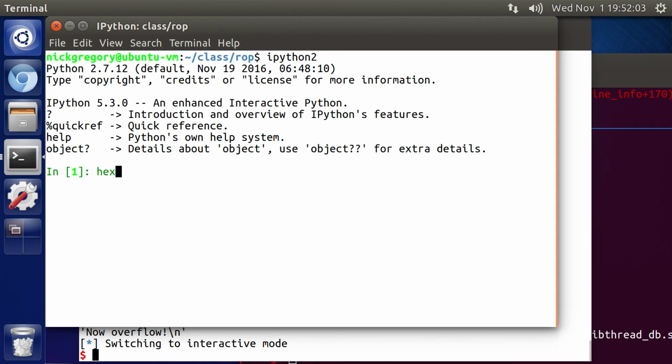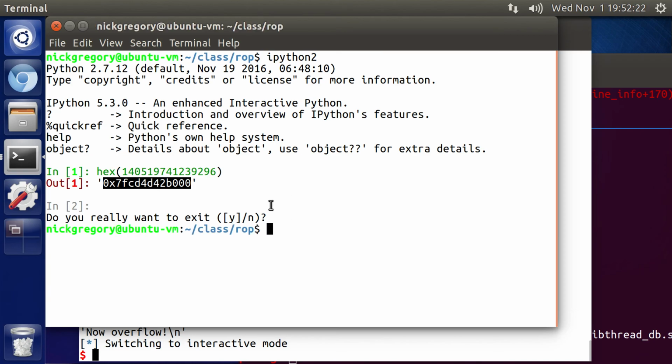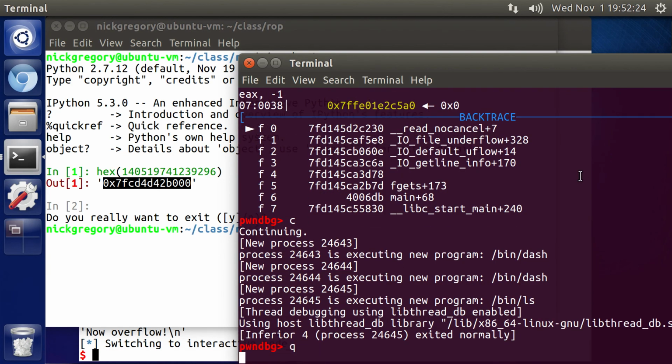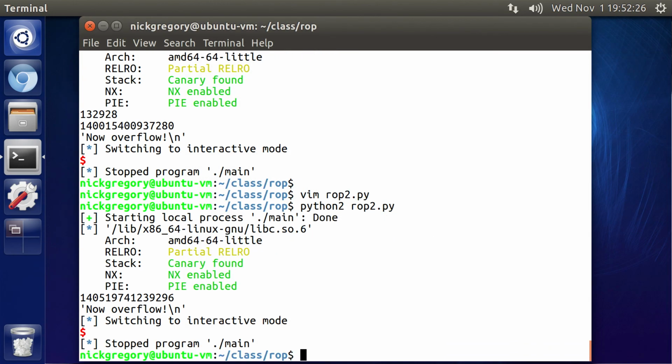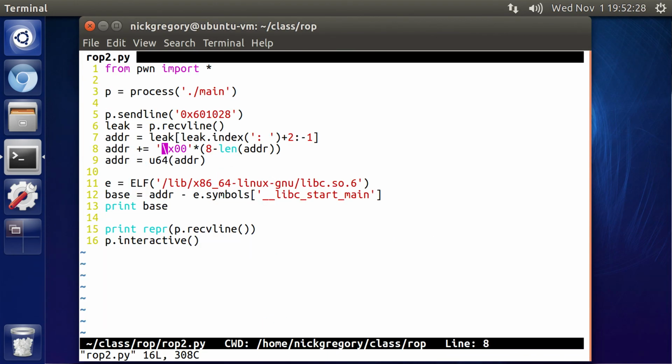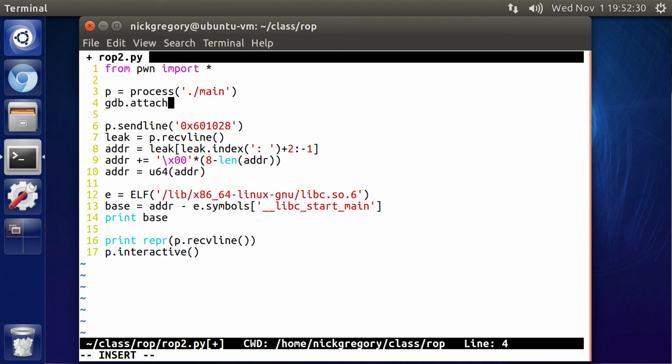libc is always going to get loaded at, actually, it could be possible. It's always going to be loaded at an address where usually at least 3 of the rightmost nibbles are zeros. It's going to be relatively nicely aligned. This looks sort of reasonable. If we want to, we can also confirm this in GDB. I don't have it open, so if I bring gdb.attach back.